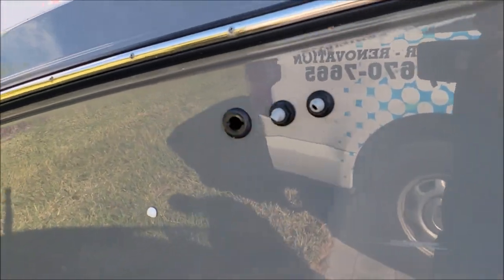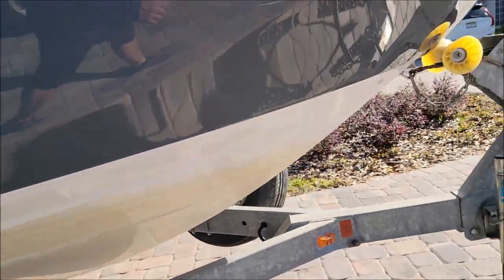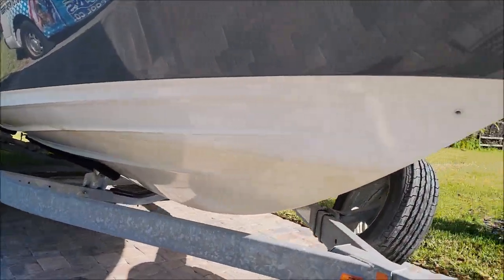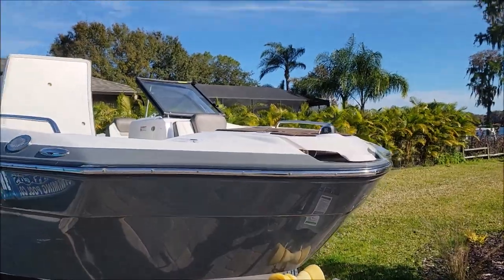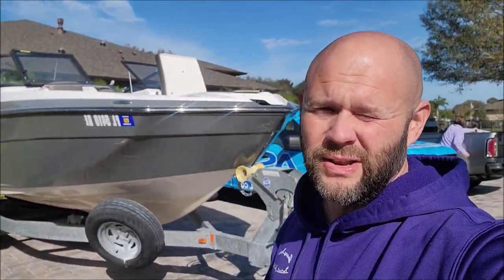Got some scuffs and that kind of thing — doesn't look super bad. We're gonna start getting this thing cleaned up and polished. I'm gonna be applying our Everlasting Marinex — our 10-year ceramic acrylic and graphene coating. The actual coating lasts seven years in salt water, ten years in fresh water. It's a bad man, so let me get this thing cleaned up and we'll apply the coating.